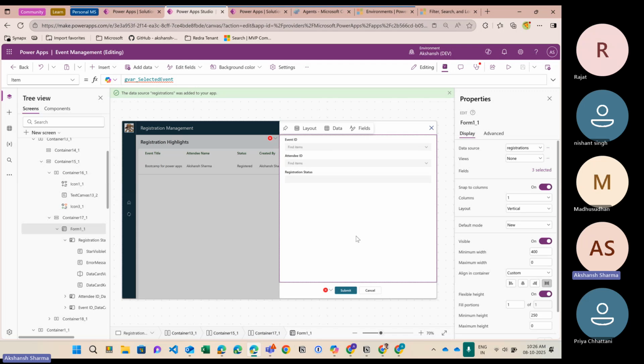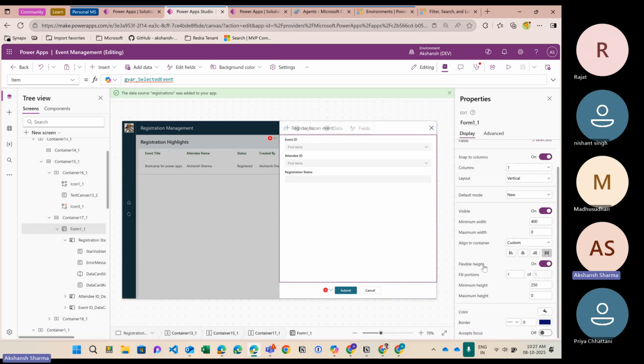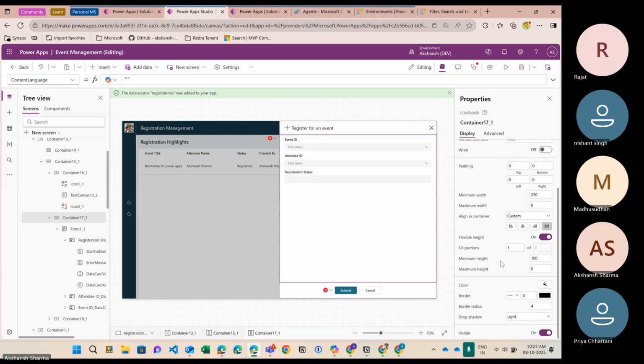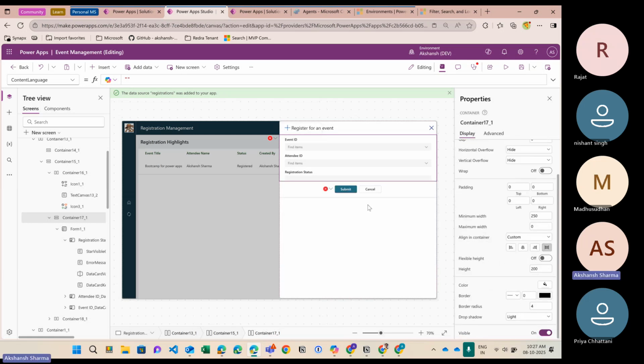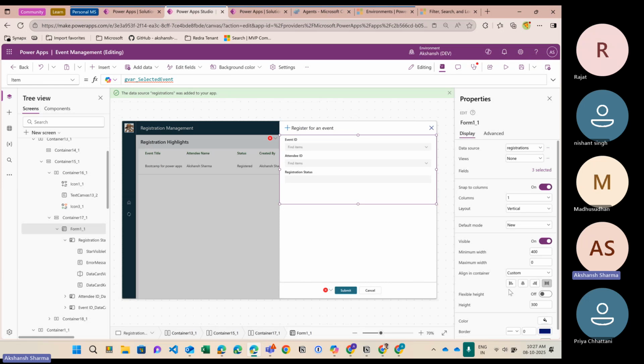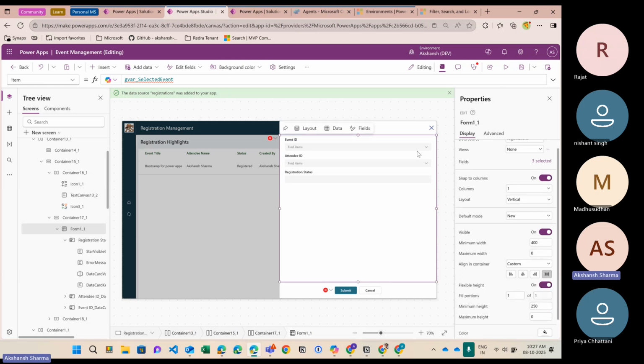So this is our form, and as and when we add columns, you can add it here because there is a lot of white space, or you can reduce the height of this by coming here, changing flexible height, and just manually giving something, let's say 300. That will reduce it. Then you have this one as well, flexible height, move it. These will be moved to the top. But I like to keep my UI consistent so that I don't have to worry about these little changes every time. So it's consistent.